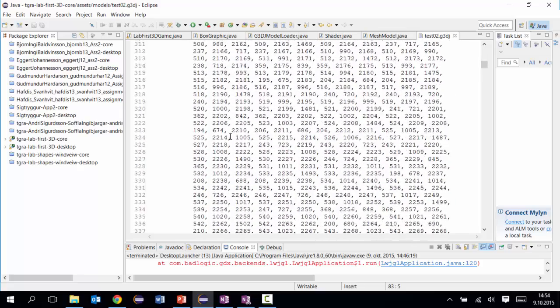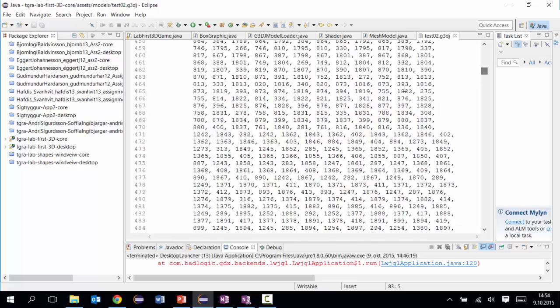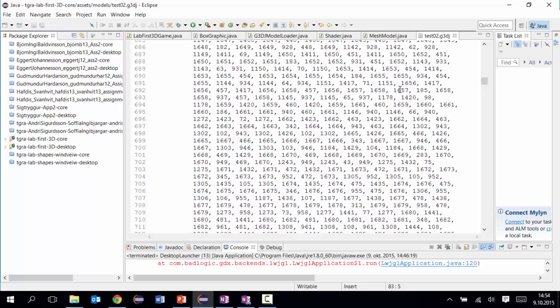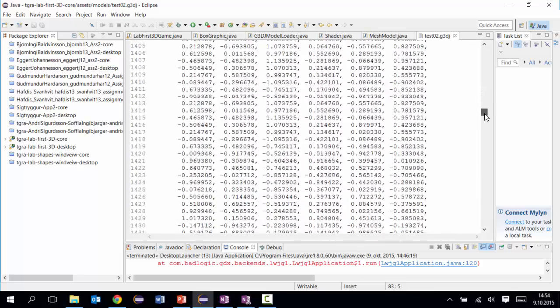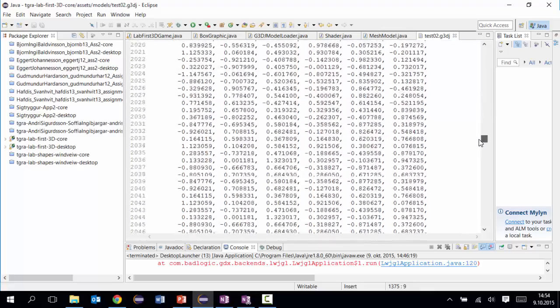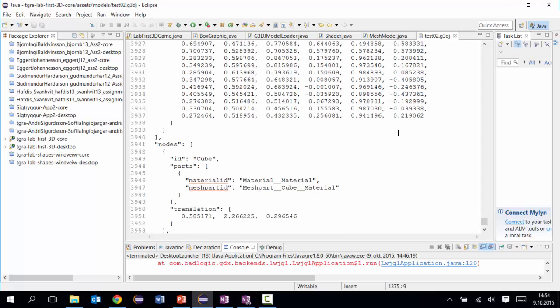Okay, so in a text file this is a lot. So obviously we will usually be using binary files to read and write this, because it doesn't help anyone to try to human read a file like this, whether it's text-based or not. So having a JSON file here, big deal. Indices, indices, indices. All right. So indices stopped, and this is supposed to be drawn as triangles. Now we have vertices. Again, a lot of vertices. All right. So now we have materials, and we have meshes, and each mesh has a vertex list and a list of indices, or actually maybe several lists of indices for each part, and the parts have IDs and stuff like this.